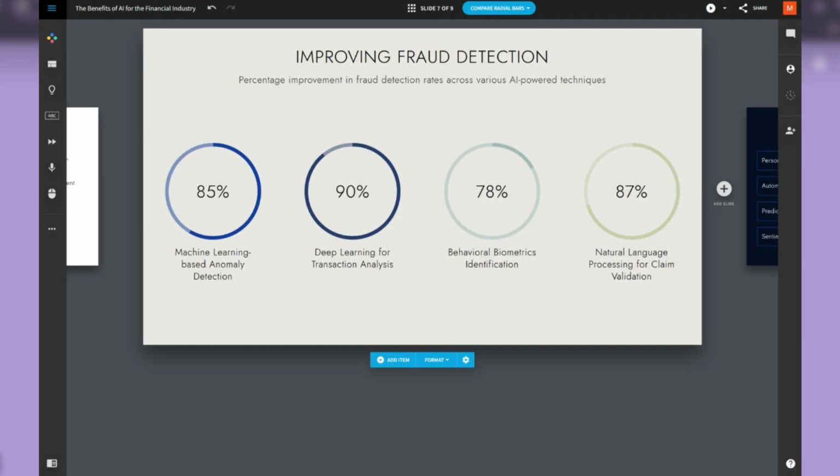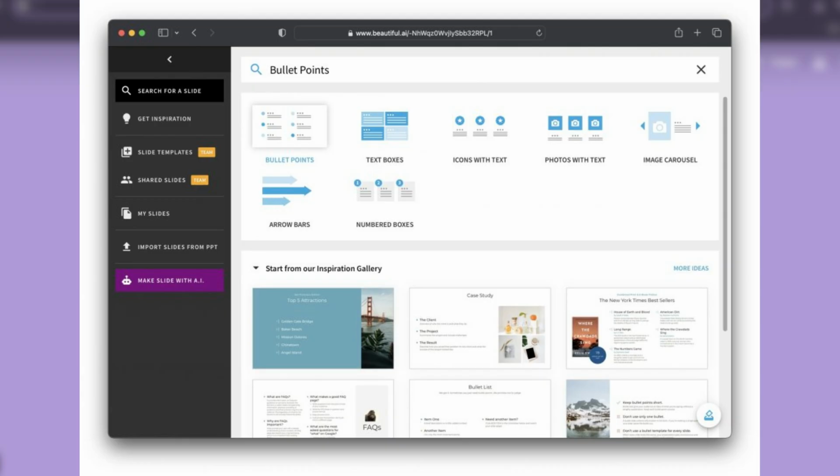Beautiful.ai takes up your prompt, runs it through its AI engine, and returns a first draft ready to edit. Unlike other editors that surround the slide with loads of editing buttons, many of them you'll never even hover over once, this app keeps all the simple styling tools on the left side and the collaboration tools on the right.